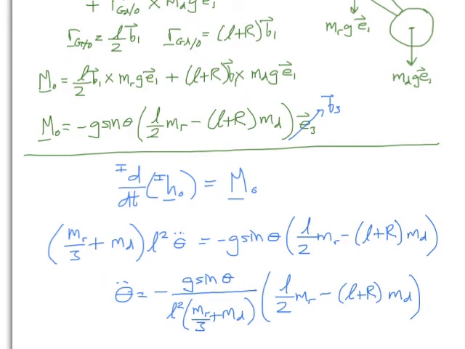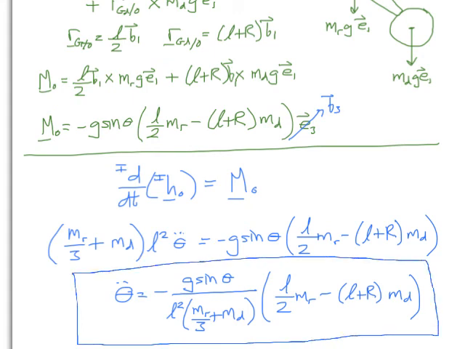And so then substituting in for our left-hand side and our right-hand side, we can convert the E3 to a B3, and then we get the scalar equation, which has the time derivative of the angular momentum scalar, and then the moment about O and its scalar. We solve for theta double dot for the equation of motion, and with this we now have an equation of motion which has buried in it, always look in these pendulum problems, our simple pendulum, negative g sine theta over L, but it has all these additional terms which are modifying the inertia to make it this compound pendulum made up of composite bodies.